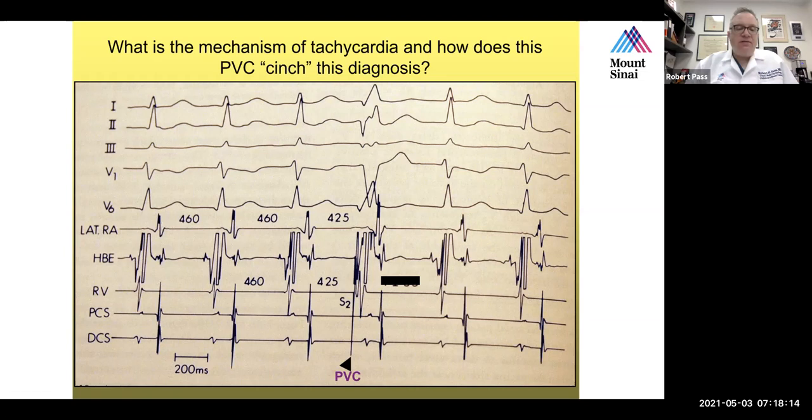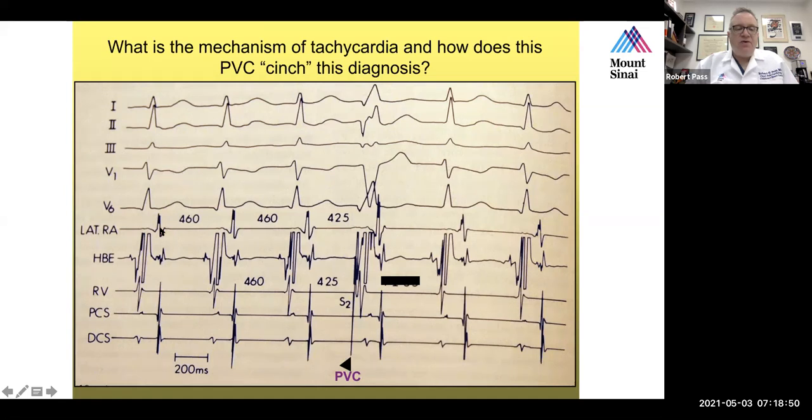Now, in this case, the earliest A is in either the right atrium or in the HIS, right? I think you would agree with me that these are fairly close in timing between each other, if you look on each beat. Although it looks like the RA is a little earlier than the HIS-A. So we have A going down the AV node, HIS deflection here, this little HIS, V, A, HIS, V.